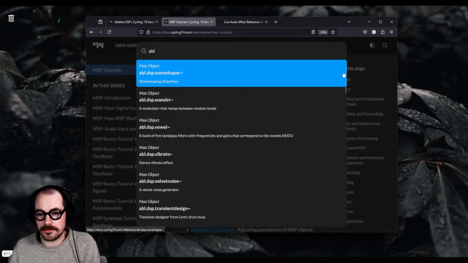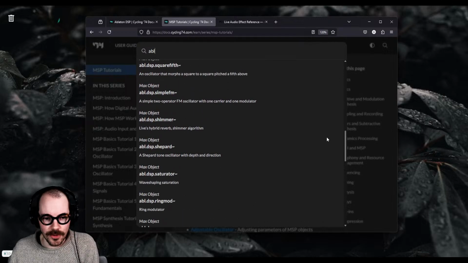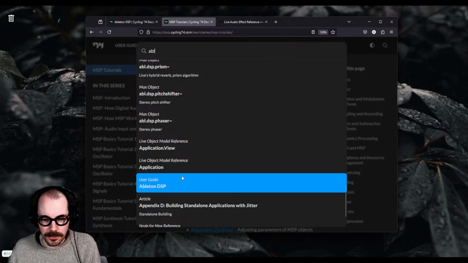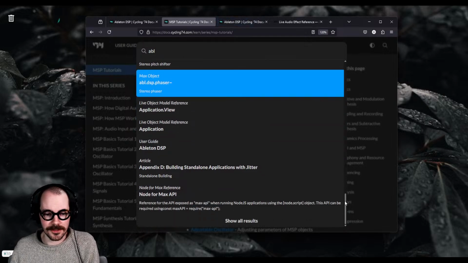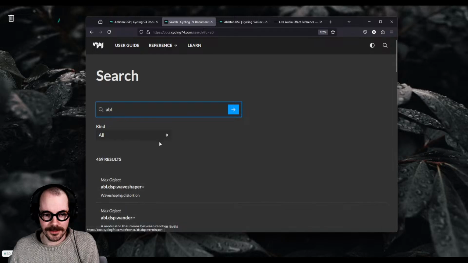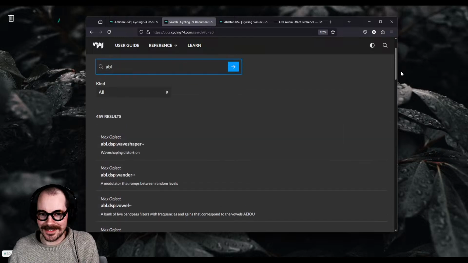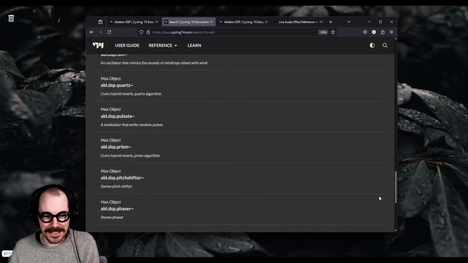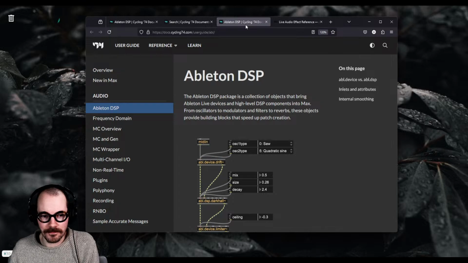I've got to say, I don't know if this is new for Max 9, but the overhauled online help files and the reference stuff, I absolutely love. So thank you, Cycling '74, for giving us really nice documentation. God, that's a sad insight into my life, that I'm genuinely endeared to nicely presented and nicely searchable documentation.